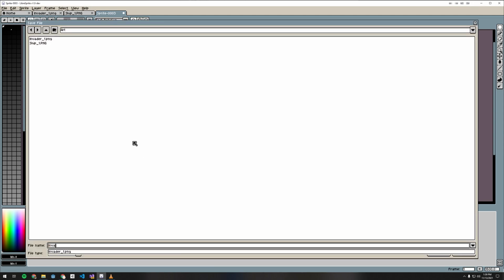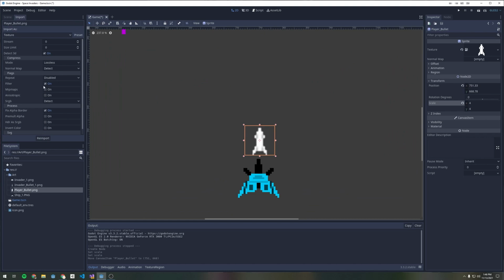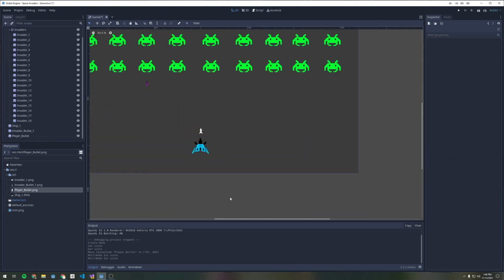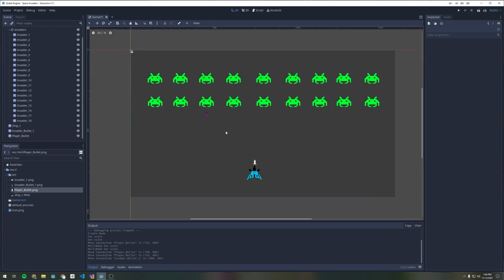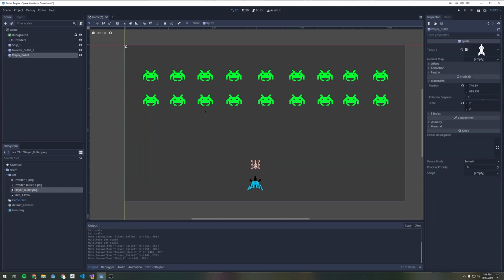So the final thing I'll do is scale both my bullet and the alien bullet down to half size. So it's actually double the pixel density as everything else, which is not entirely accurate to what the original Space Invaders was capable of, but since I have this option in Godot, I'm going to scale them so they look nice even if I have double pixels in some places compared to others.